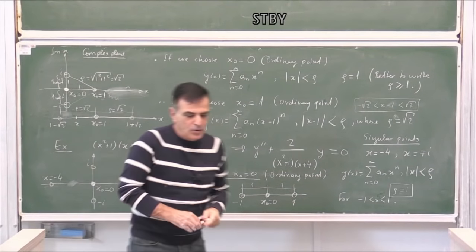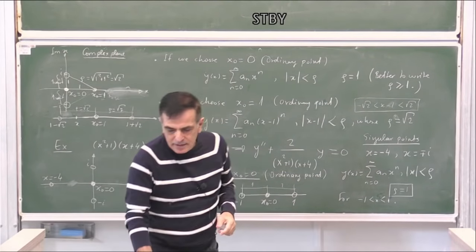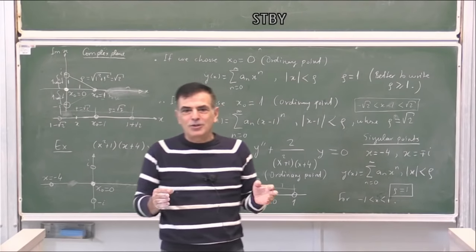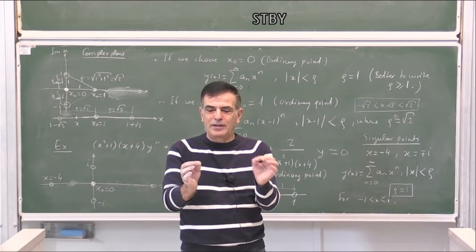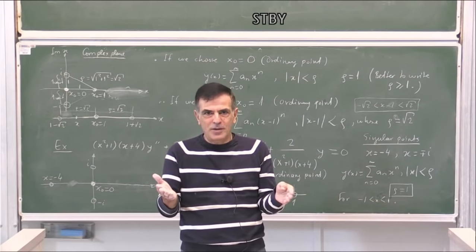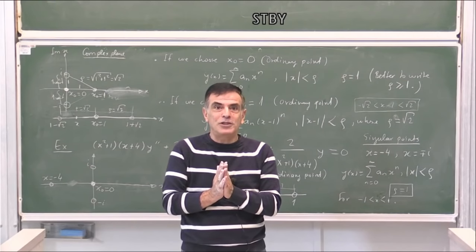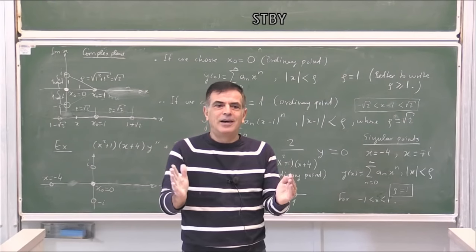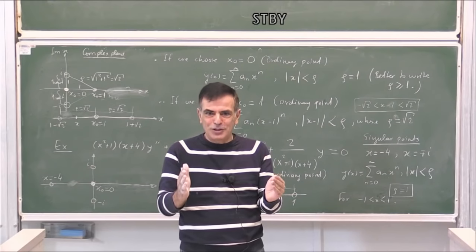So I hope that you understand that if we consider an ordinary point, the definition of an ordinary point is clear. We look at the coefficients of the differential equation, okay? So if we consider any point where the two coefficients are both analytic, then it is an ordinary point. So it is possible to construct a power series solution about that point. Good. And it is possible to estimate the radius of convergence of the proposed power series solution.